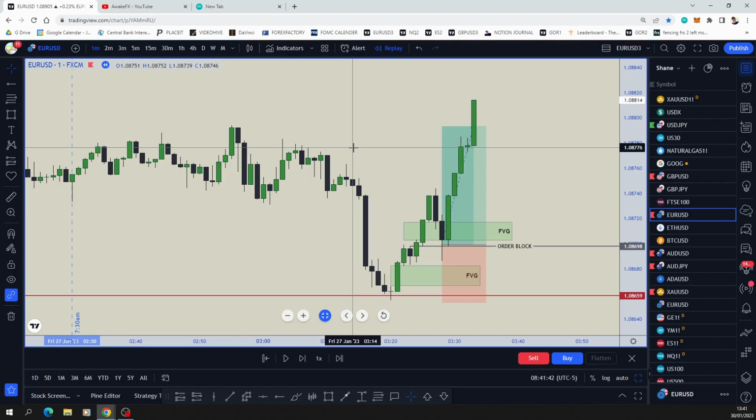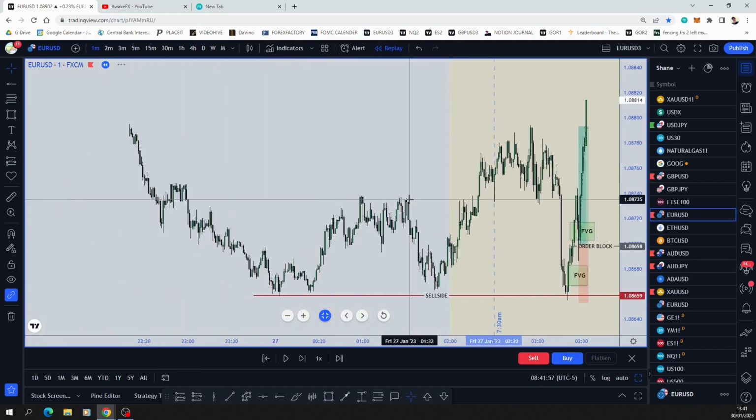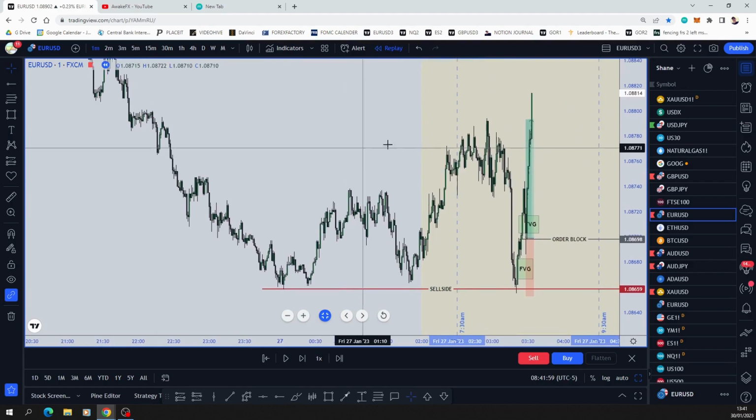Check out the euro dollar in the morning. Can you see these kind of setups lining up? If the setup is there, take it. If it's not there, don't take it. But definitely, I recommend you practice on a demo or a practice account if this is something you're interested in doing. And just as a recap, what were we doing here?